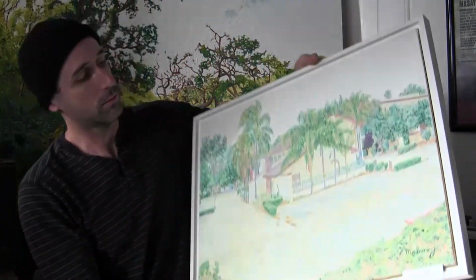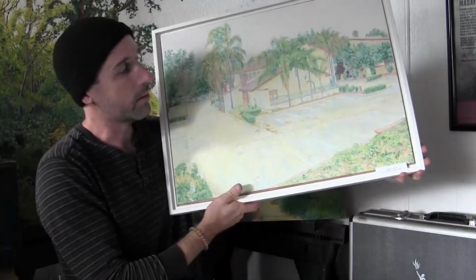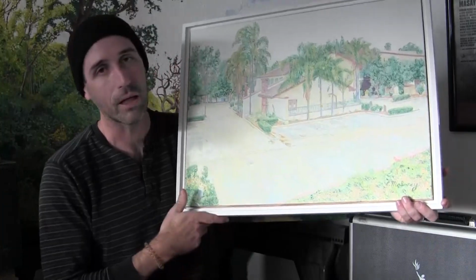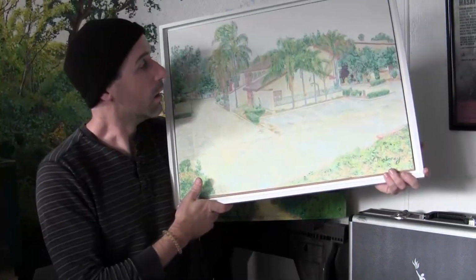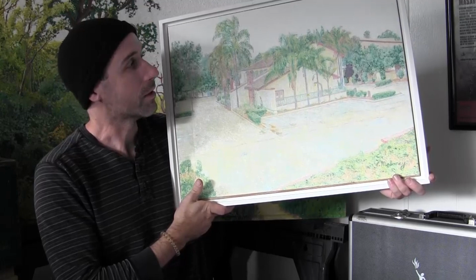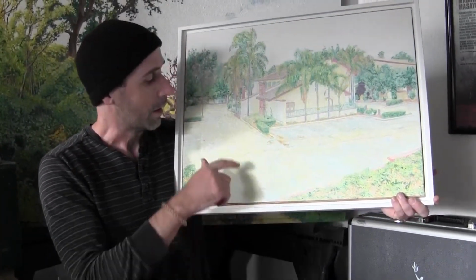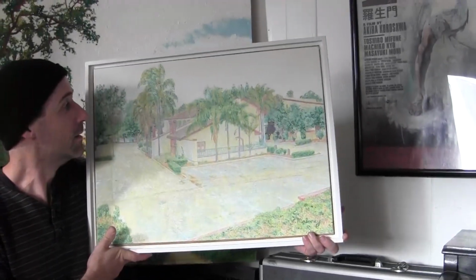This one I really like. This is the last of the restaurant series. This is Acapulco. And this is also now an abandoned restaurant, or it was at this time as well, but now it's got graffiti on the front. But I think this one's very pretty because I really tried to make it very bright on an overcast day. So I used very light colors, lots of white. And I let the yellow underpainting shine through for extra luminescence. But little tiny brush strokes everywhere. This is some of the tiniest brush strokes I've ever done.